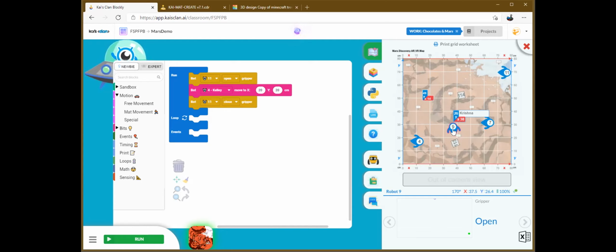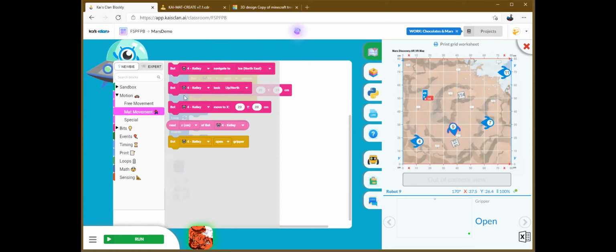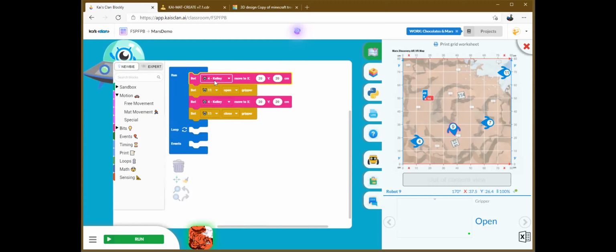So what I like to do is always put my home base at the beginning of my code. So I'll use a mat movement block and say robot 11, move to 020, let's say. And I think by doing that too, you're differentiating between remote control and coding. Because with coding, you're figuring out the progression and the logic, whereas if you're just chasing the chocolate, you're just adding it, you're just reacting. So you're not thinking it out in the same way.